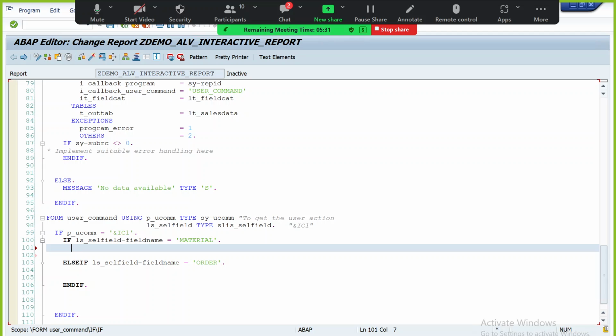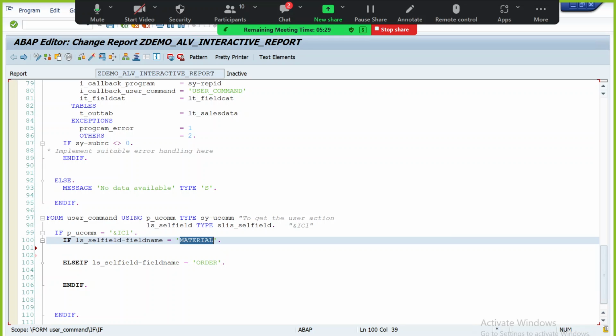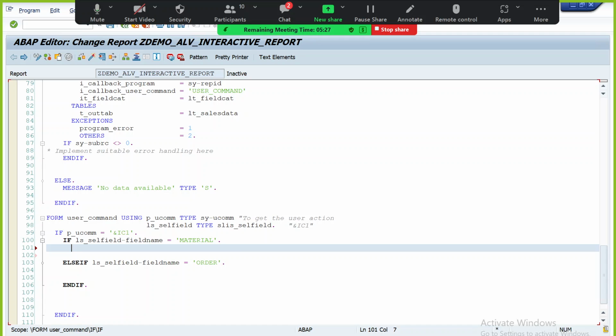Okay. Now let's assume the user selected material number. Then what do we need to do? Write one more select statement here. Select. What is the purchase order table? What are the tables for purchase orders? What is the header table for purchase order?